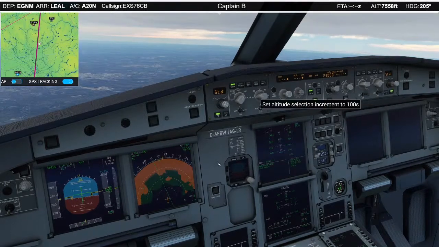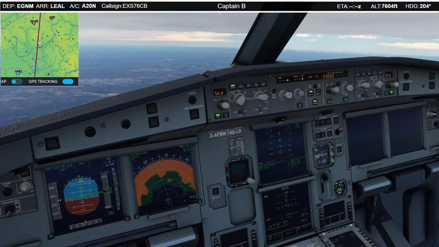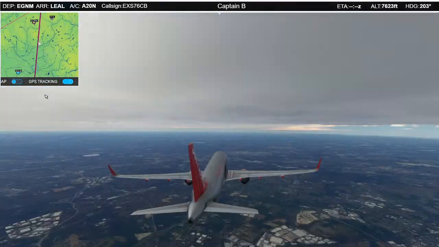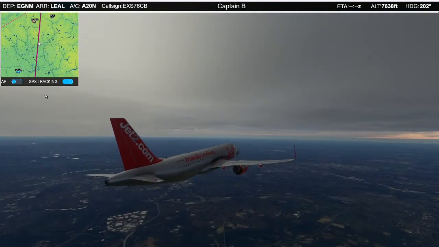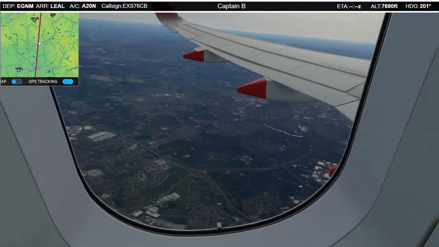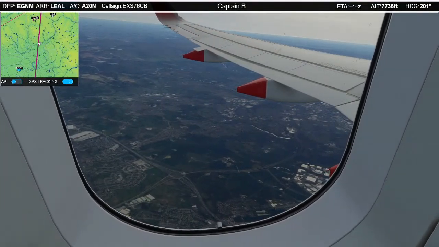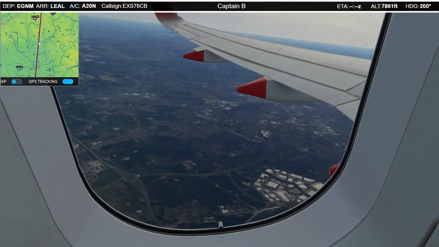Here we go. Anti-ice is set. We are following the plan. We're on our way to Alicante, folks. Whether we survive the landing, we shall see. I'm going to talk to the passengers very shortly, but isn't that beautiful? Let's go back inside. I don't want to destroy your ears on this one. Look at that. That is absolutely gorgeous.